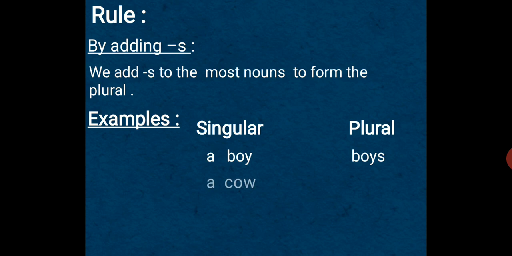Then another example, a cow. Whenever you see one cow on the road or anywhere else, you cannot say this is one cow. You have to say this is a cow. A is an article. An article a and an shows the singular form of the noun. So a cow, how do we make it plural? We add s to it. Cows. Next, a pencil. What can we do to make it plural? Yes, we add s. Pencils. I hope you understand this rule. It is very easy. Now let's move on.